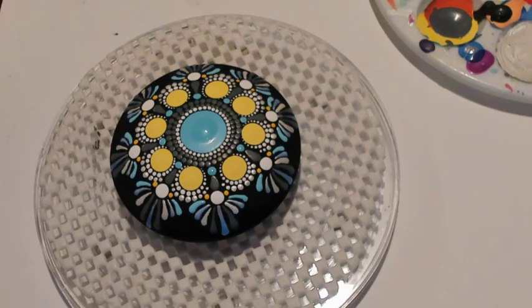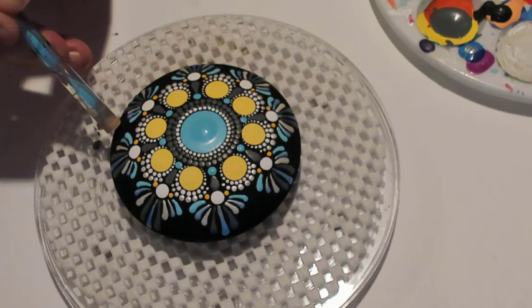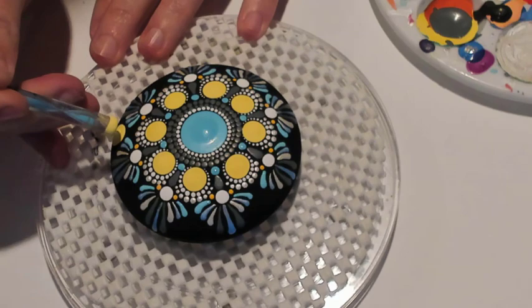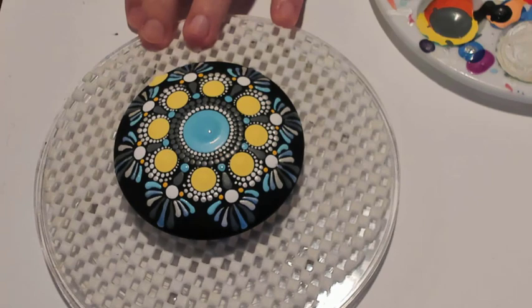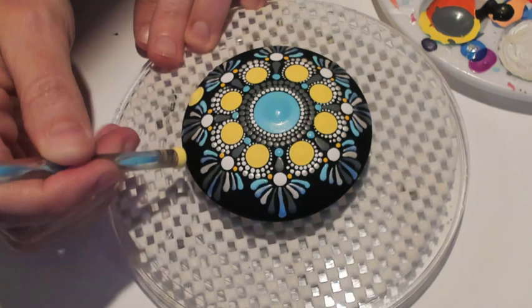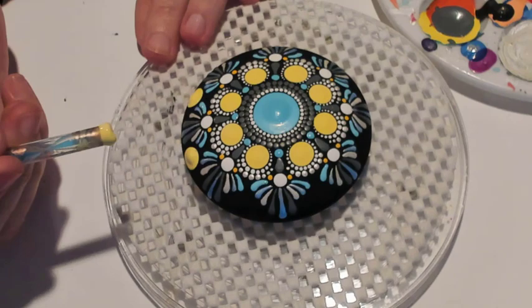Alright, now I'm going to go back to the sunny day, and I'm going to go back to this acrylic rod. And I think we're going to put some larger ones in the space here, all around our stone. So I just want to say, as I pull up, I'm kind of pushing it up the stone a little too, so that the paint, when I leave off, is at the top. If that makes sense. So I'm pulling it up here so that the paint is up and it has a little space to kind of flow down and not drip off the stone.